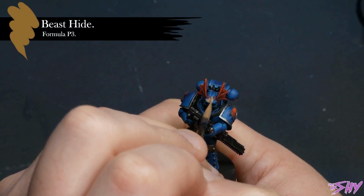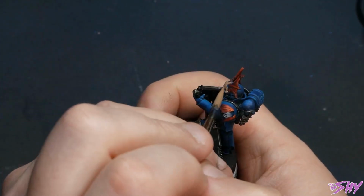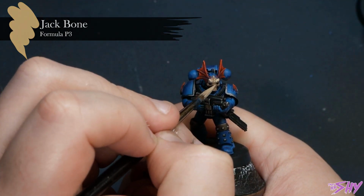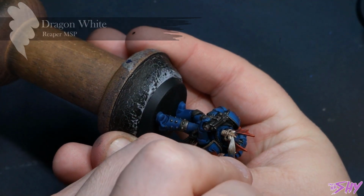Our squad leader's skull helm is going to need a quick base coat of Beast Hide from P3. This might be the first time using this paint on the channel. It's actually a really cool basis to work up bone and stuff like that. Then we'll go in over the top of that with some Jack Bone, not making too much effort to blend, just keeping our layers thin enough that we get at least some sense of transition. And then just tip off the corners and ends with a bit of pure white from there.